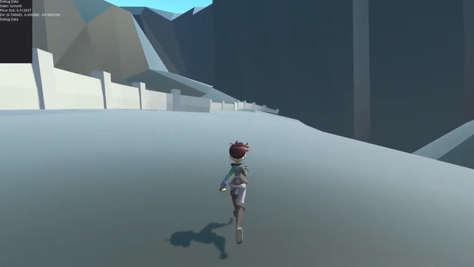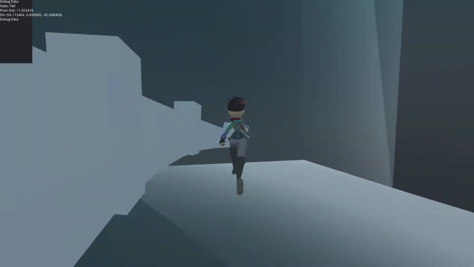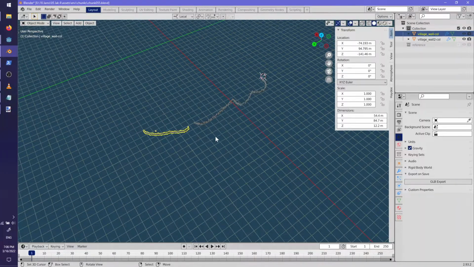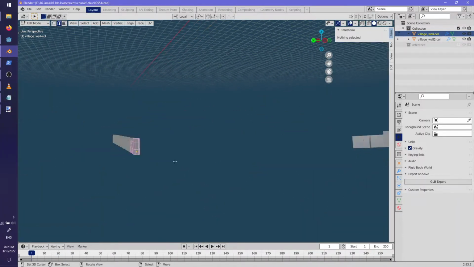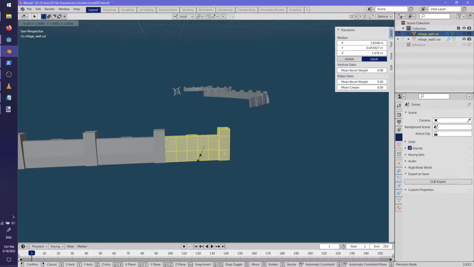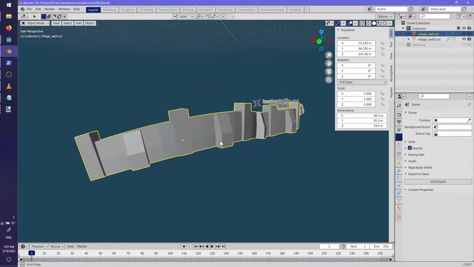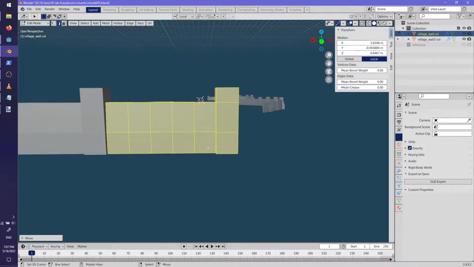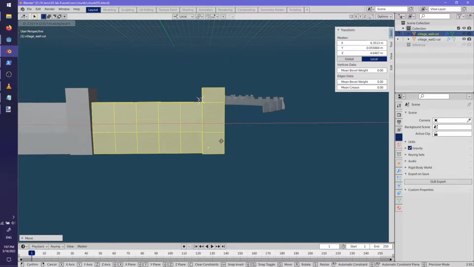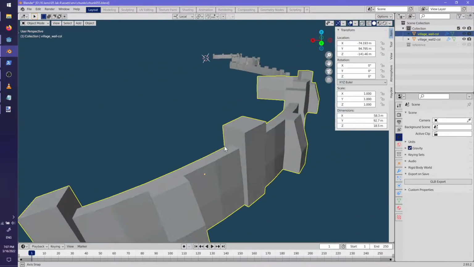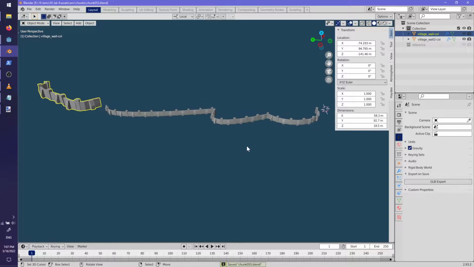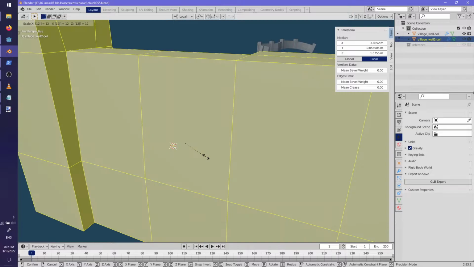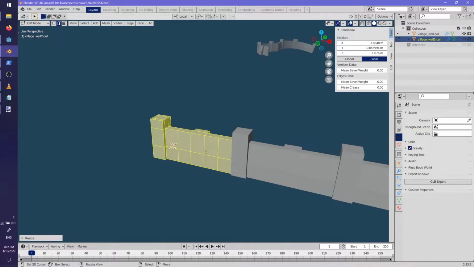So I'm gonna make the wall bigger, because that's actually pretty small. I did not realize that 6 meters would look so small. Not 121.